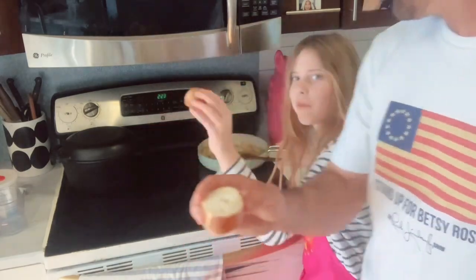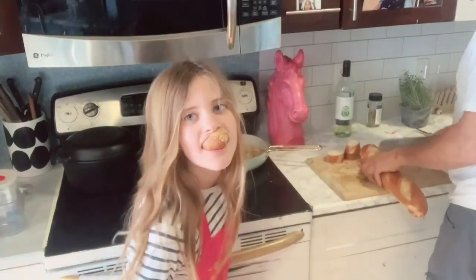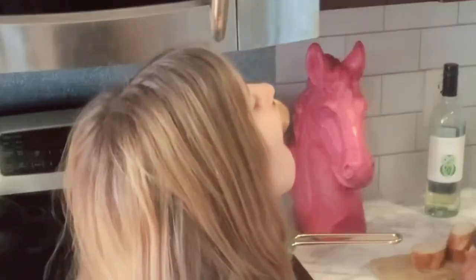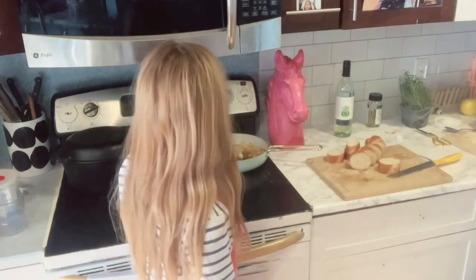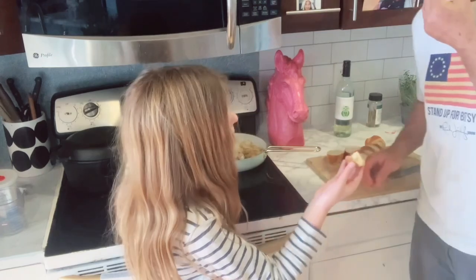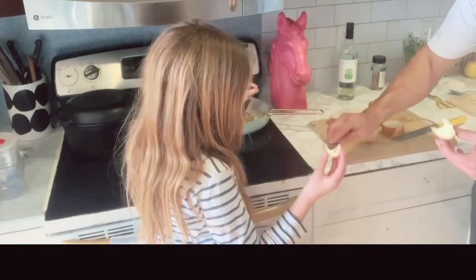Daddy, can I eat the cap? Yeah, you can eat it. Keep stirring my onions, yo. I'm gonna put some butter on one of these guys, the little ones. Put some butter on mine. I gotta keep stirring. Stir around, stir right up and get down.